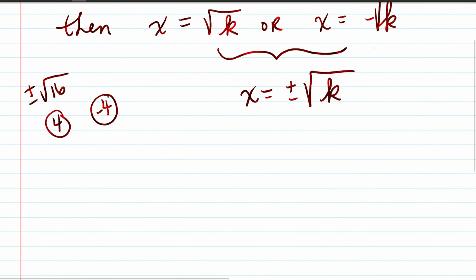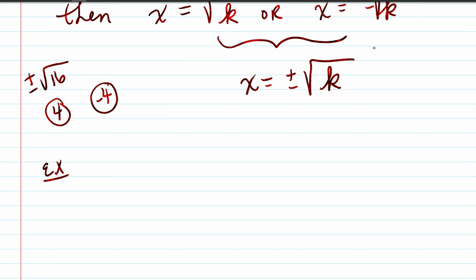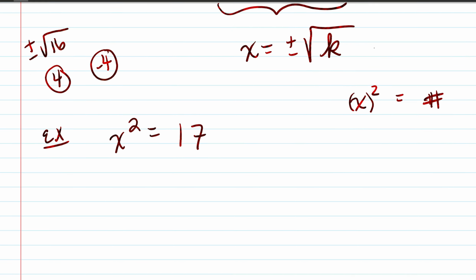All right, let's go ahead and work through some examples. So our first example says x squared equals 17. So to apply the square root property, remember the property showed that you have to have some variable that's squared on one side, and then some value on the other side. This x can be some quantity, right? There could be some stuff going on within the parentheses too. So we'll see problems like that later. But this looks like it's square root property form ready.